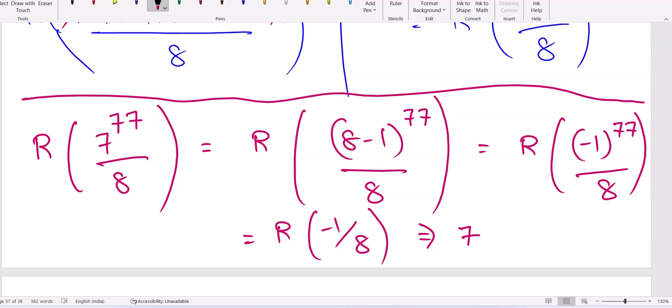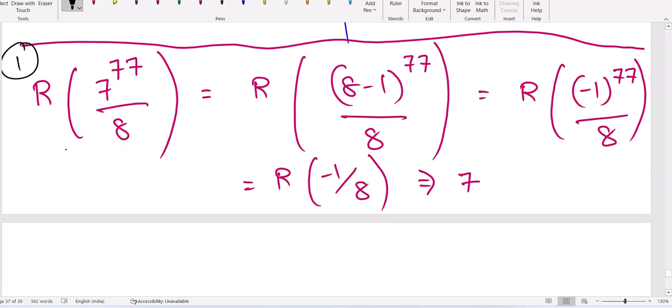Minus 1, answer should be, as I mentioned earlier, when any number is divided by 8, remainder should be from 0 to 7, not minus 1. Negative is not allowed actually. Negative concept we bring for simplification purpose. So can we solve this question without any of that? Yes. Without any of this, whatever the discussion, we can solve. There is third method also. I'll give you what is flexible to you to apply. This is first method. Method 1.